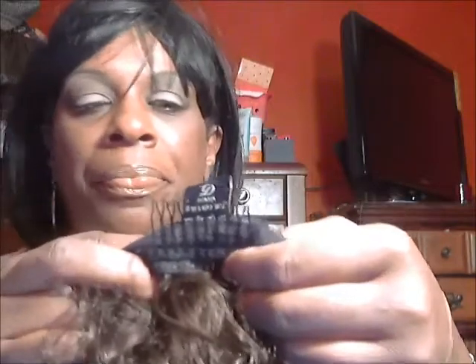I've taken everything off of it and this is the color of the unit. She's full and curly but she's light. She comes with two combs at the top here and here along the temple, as well as a comb in the back with the tag, and the adjustable straps here and here. I'm going to latch it on and I'm not going to cut the lace off yet, because I want to look at the structure of this unit with you before I do any cutting.